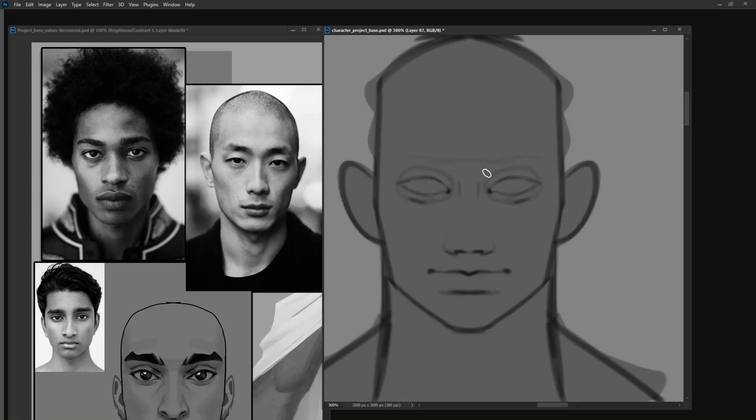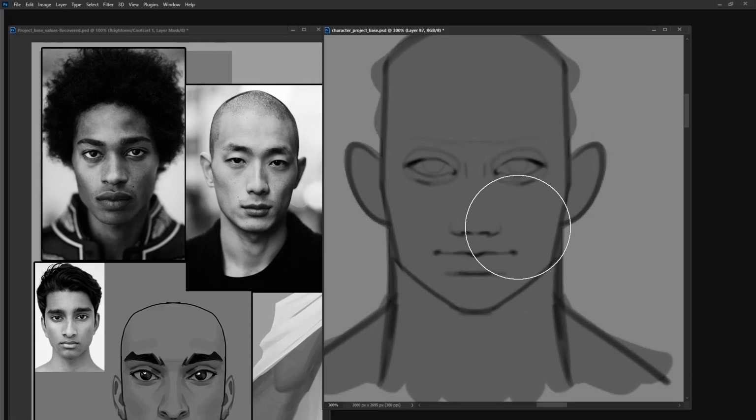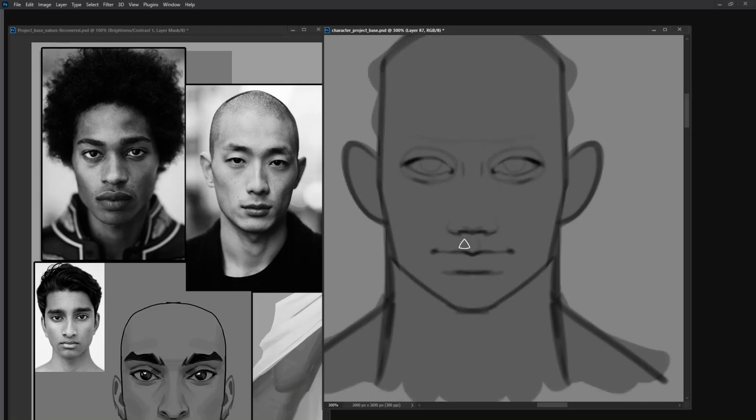Alright, next I'll start with dropping in some shadows around the eyes, like the eyelashes. This time I could also drop in just a very light marker for where the eyes might go. Sometimes I'll end up changing this, or move this on a new layer, or just do it really, really faint so that in case I need to erase it, it's not very difficult. See, underneath the nose there's a little bit of a diamond or pentagon shape.